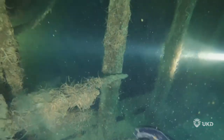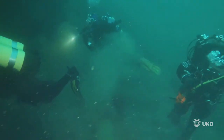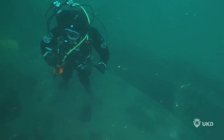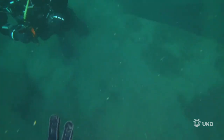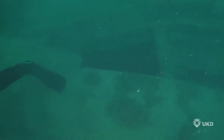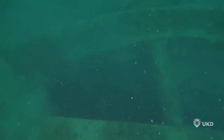A bit of a funny bit coming up here now, because I turn around and, oh look, Pontefract walking club's there, and there's Dean stood on the wreck like bloody Action Man with his camera. So at the minute he's getting a right bollocking off me underwater for not being in trim, because he's one of my students, and it's just not cool.